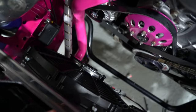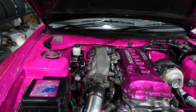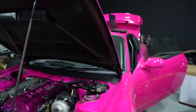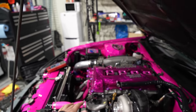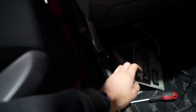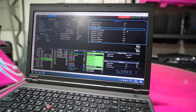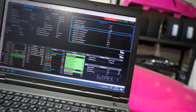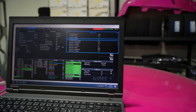So I've been busy working on the trigger wire. At first I was hoping to just use an auxiliary output, but I quickly learned that auxiliary outputs, when you turn off the car, are grounded from the Link ECU. And the relay system that I have requires a ground trigger, just like things like injectors or the boost control solenoid. So the best thing about the Link ECU is they have expansion ports on them, and I have all the connectors and everything, and I ran a wire to a spare ignition auxiliary output, ignition 5 here, and now this can trigger the fans on and off.